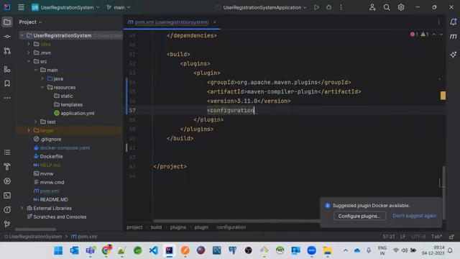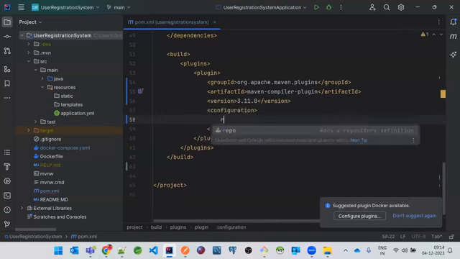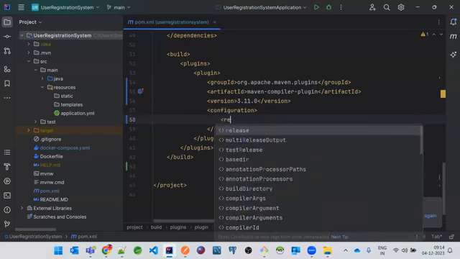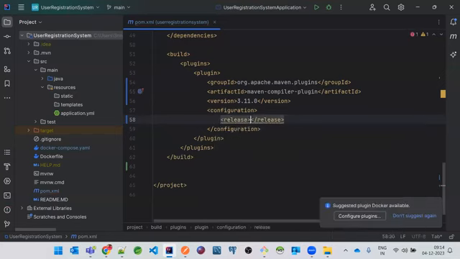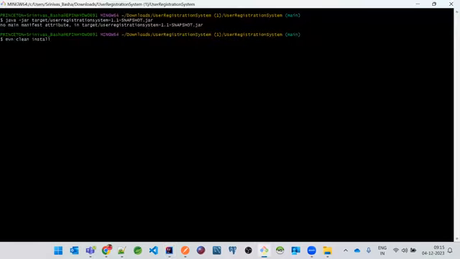This configuration specifies the release version of the project, which is Java 17. Now if I do the same thing, that means Maven clean install, just run this again.